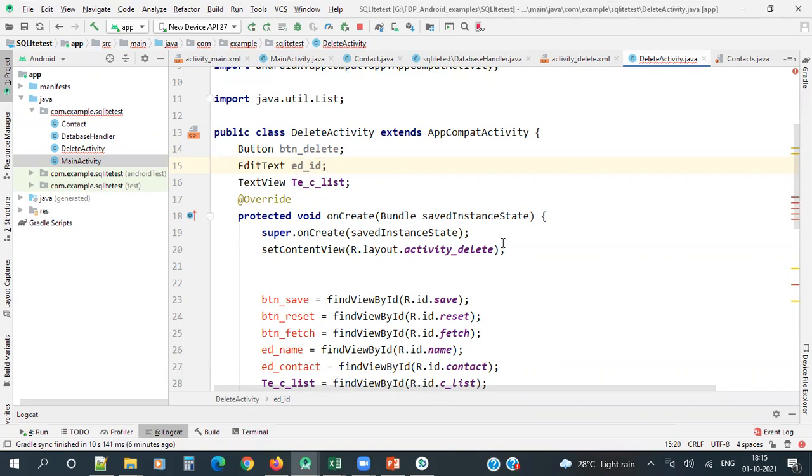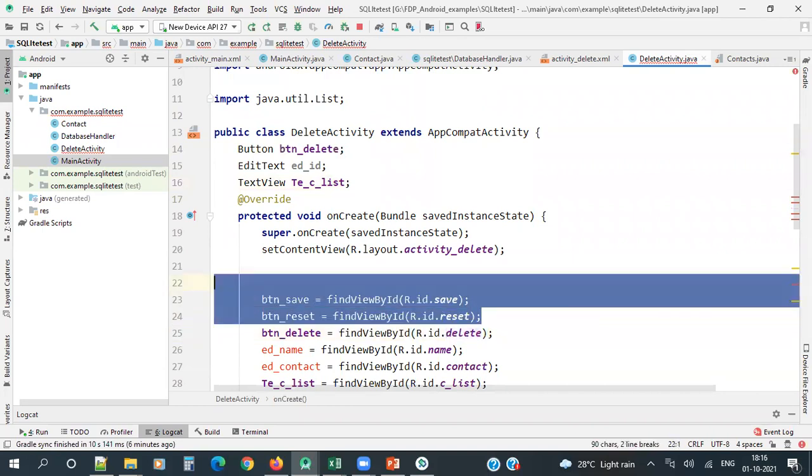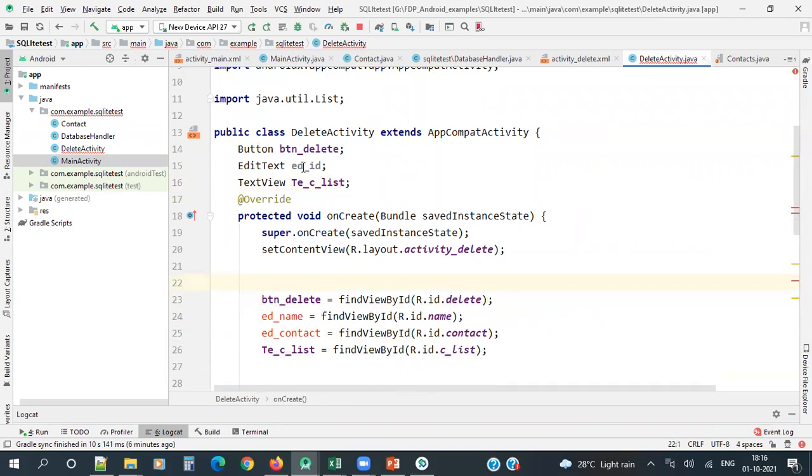So this part is done. So delete, edit, and the text view that is unique. This one is not required. Only delete we have, instead of fetch we made delete. This ID also delete. In between, if you guys have any doubt, you can ask me immediately. Why I'm using this and why I'm changing that, everything you can ask me if you want. So this is ID. Edit contact is not required.